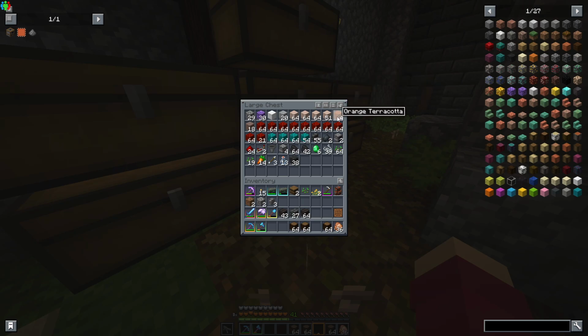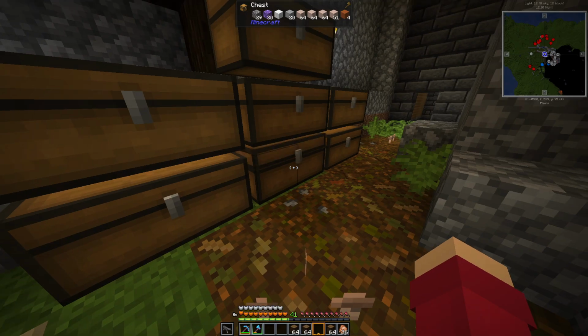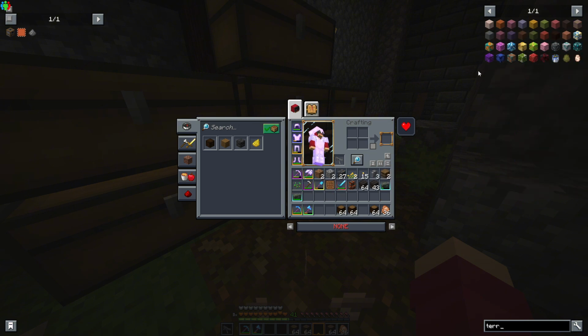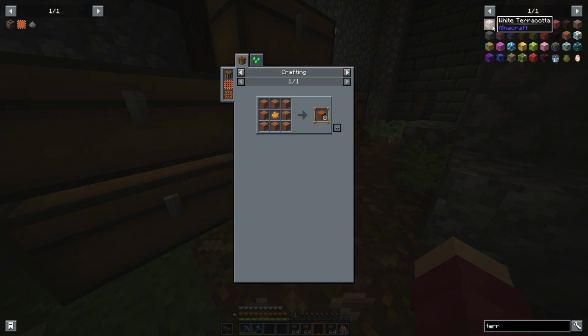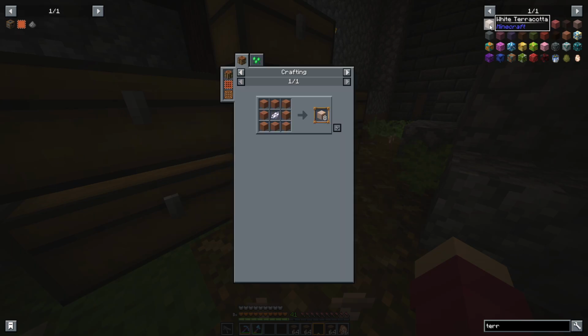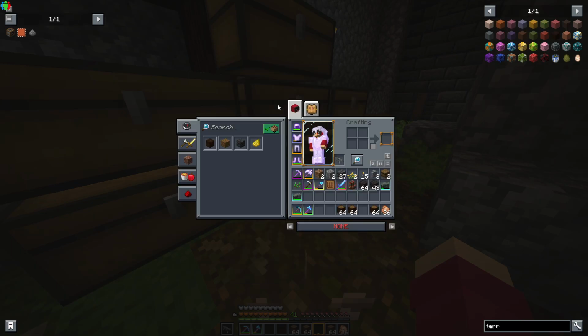Wait, this doesn't... I gotta stop doing the yawns. My apologies. This doesn't really have... I guess I could change the color. Actually, I don't know if you can change white terracotta. Let's find out. Oh, it's just base terracotta. Oh, white terracotta. Wait. I'm stupid. Base terracotta.